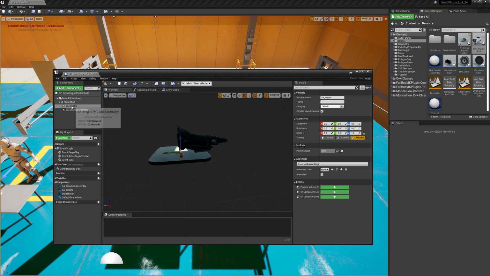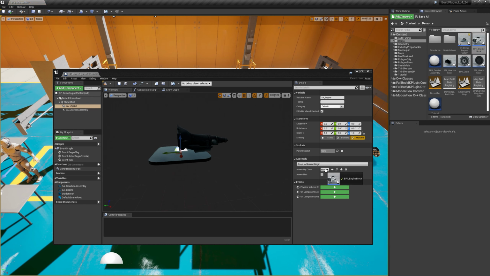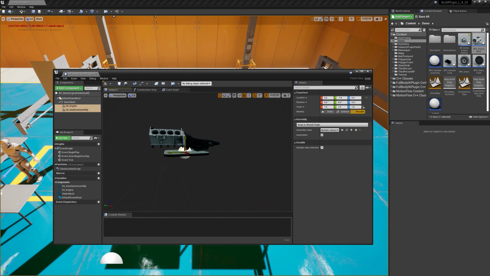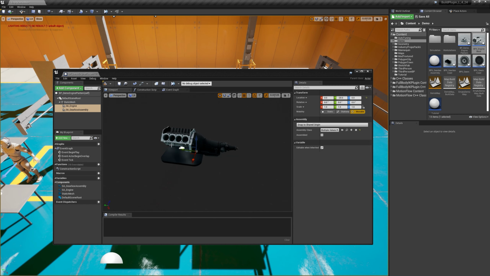So now we have that engine block here. We can bring it here. And then basically this is the assembly that we want to assemble. So if you want to move your plattern right now, or these with respect to the plattern, you can do that. Like let's say we want to place it over here. So that's fine. And then we're going to save this.